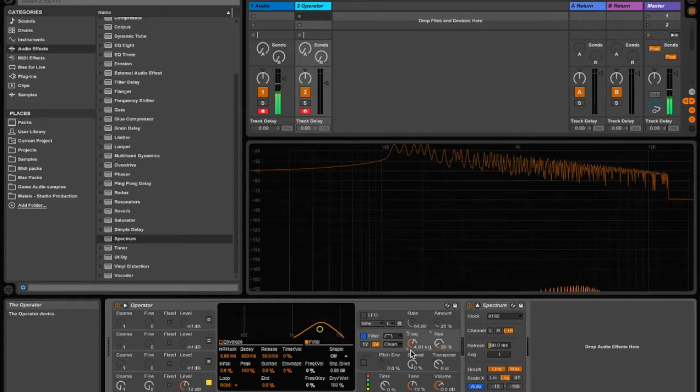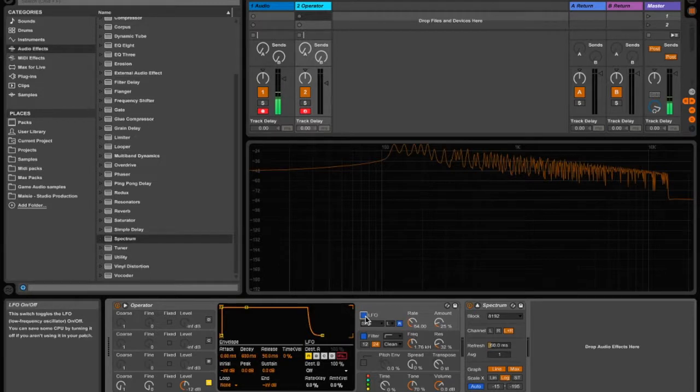Okay, so another fun thing to do with subtractive synthesis is to actually apply some modulation to the filter. And one way of doing this is to put the LFO onto the filter. So what you can do is, I'll just put this back on a low pass for now. Click in the LFO section, activate it. Now you'll see here by default its destination is the oscillator, so switch that off, and you've got FIL here, which is filter.